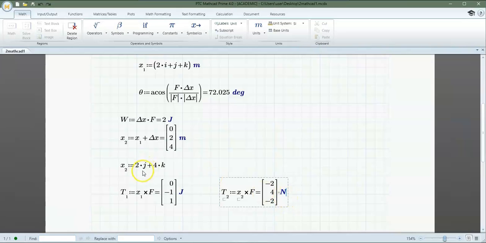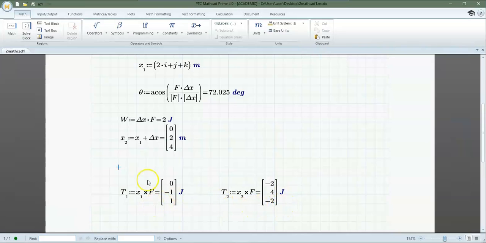This is because I typed this vector for x2 here without any units. So this is an extra one here. I can get rid of this because it is already defined here. So if I delete this term here, I would get the correct units for my torque vector.